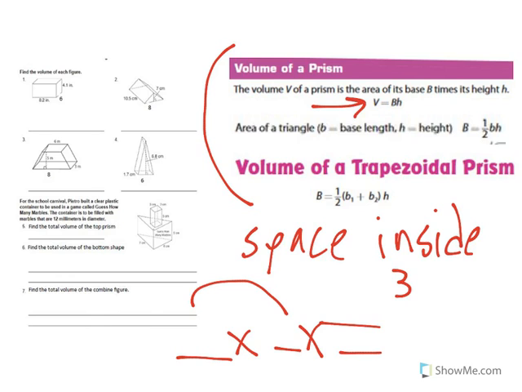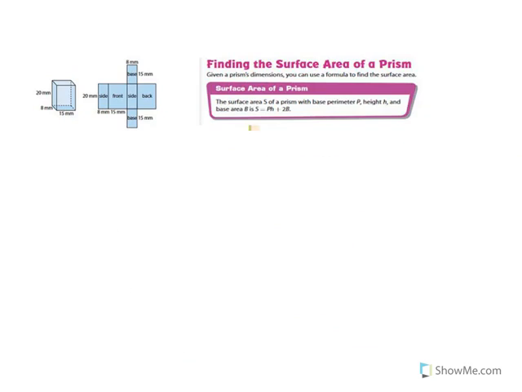For a regular prism, it's the area of the base, so don't be confused. You have to find what the base is, and that's going to be the length times width of the base itself, then times its height. So that's where you're getting the 3. For a triangle base, that's how you would find its area, and then you multiply it by the height of the shape, which is 10.5. And lastly, the more challenging trapezoidal prism: you have to find the area of the base using the trapezoid formula, which we'll look at specifically in just a minute.